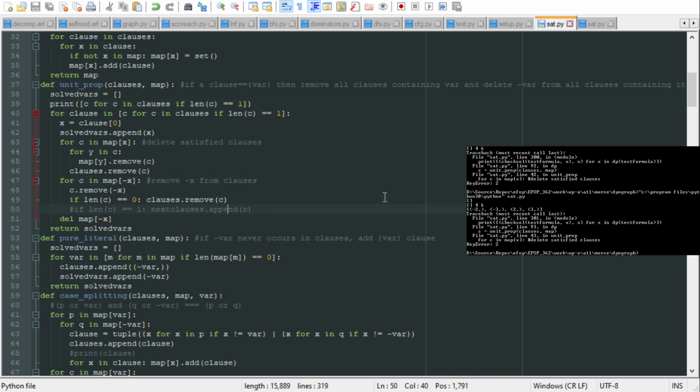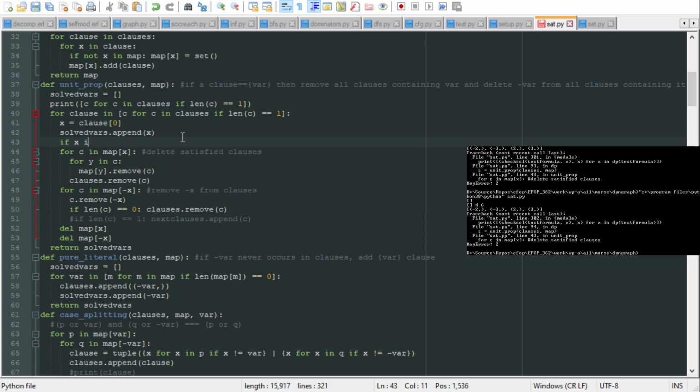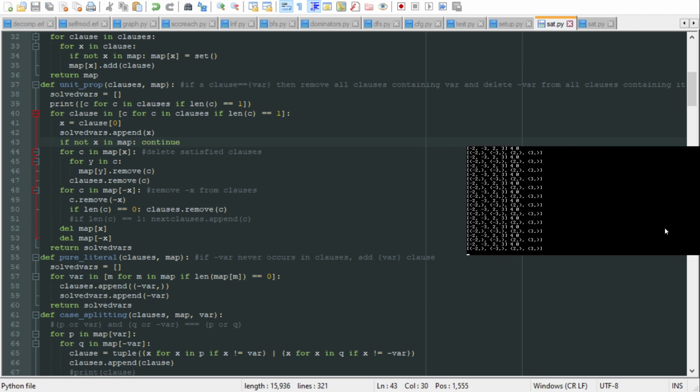I don't know why I'm not deleting maps of X here. Yeah, I mean, whoa.